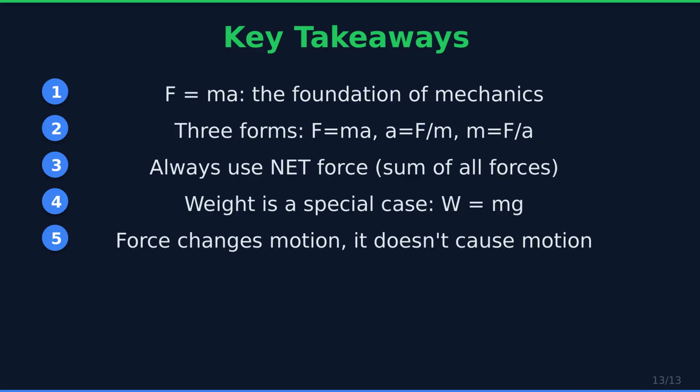Let's recap everything. Newton's second law, F equals ma, is the foundation of mechanics. You can rearrange it 3 ways to solve for any variable. Always remember to use the net force, the total of all forces. Weight is just a special case where the acceleration is gravity. And most importantly, force changes motion, it doesn't cause motion.